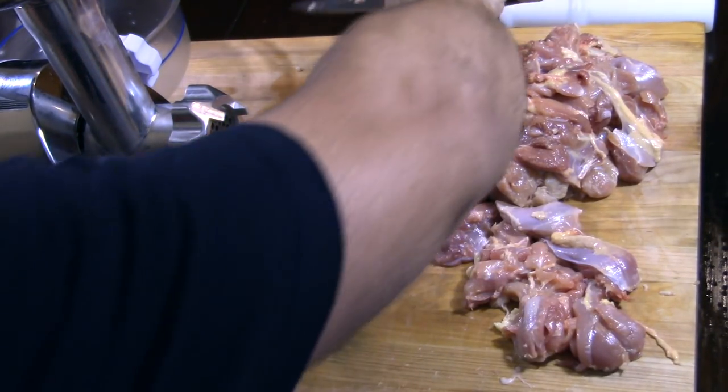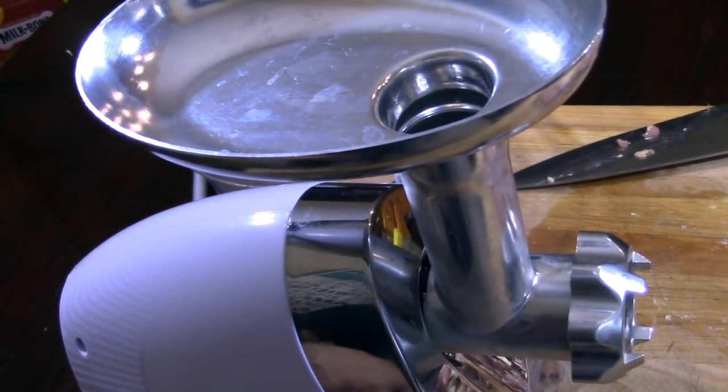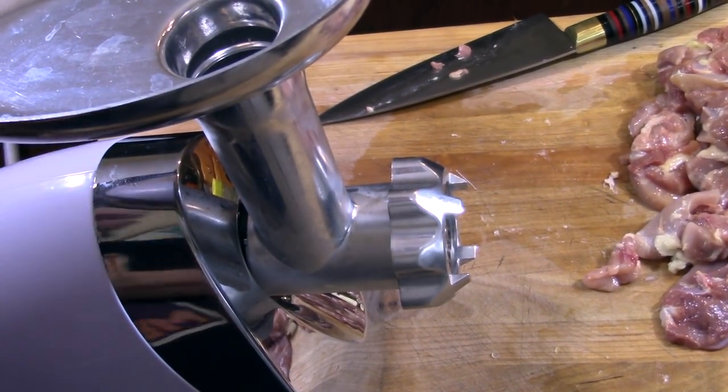All right, so I'm gonna start this. I'm not gonna talk while this is going because it's extremely loud. I mean, this sucker is just loud. So here we go.